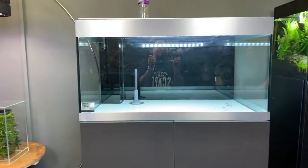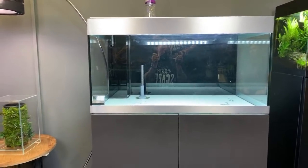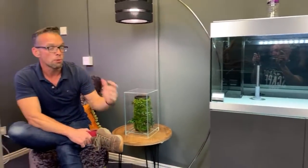So the next best thing is to do a live stream for you guys in this beautiful Aquascape Highline 200. We're going to aquascape this and take you through the whole process step by step. Unfortunately, there's no one on hand to answer any questions unless any of my lovely moderating team are there. So please feel free to ask them later on the replay and I'll have a look through and see if I can answer them.